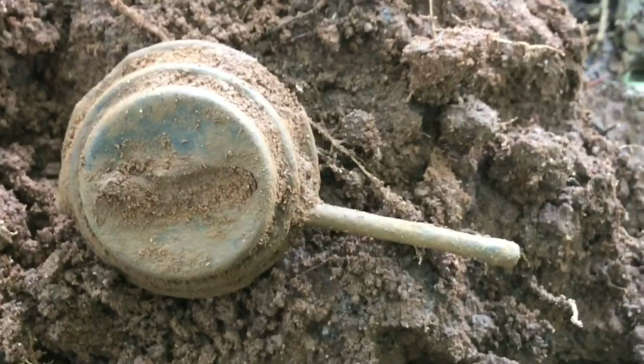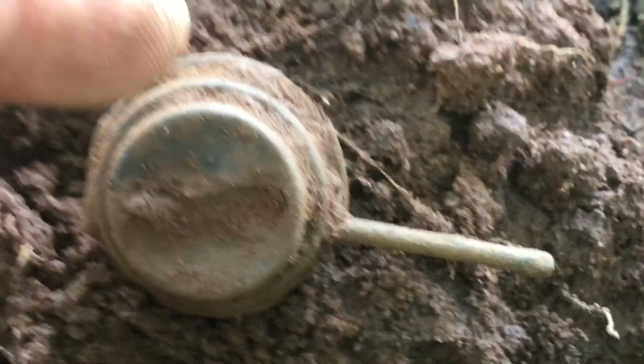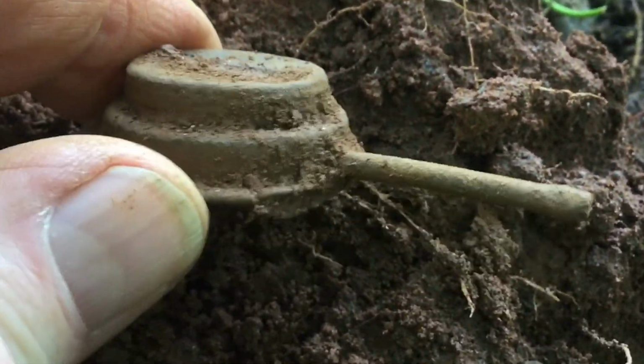Here's part 2 of this session. Back up at the old colonial house. Left off because of rain and just getting late in the evening. So let's pick it back up, go back to that other area of the yard, see what else is under the grass. This item, I believe, is the adjustable wick mechanism for an oil lamp.